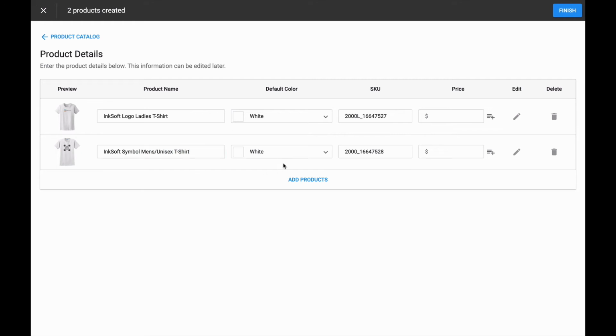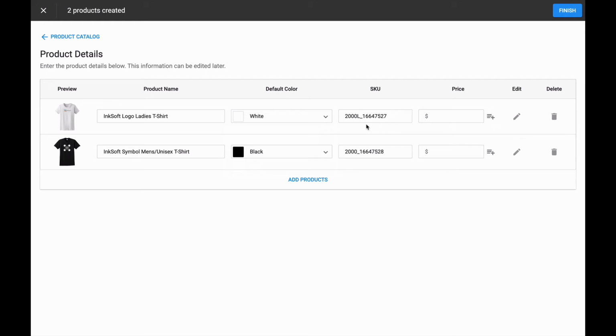If I'm offering multiple color options for my products, I can choose which color the customer will see first by default. All products in InkSoft must have unique product SKUs, so the system will assign RPC products a new SKU that reflects the original product SKU along with a randomly generated ID number listed after it.